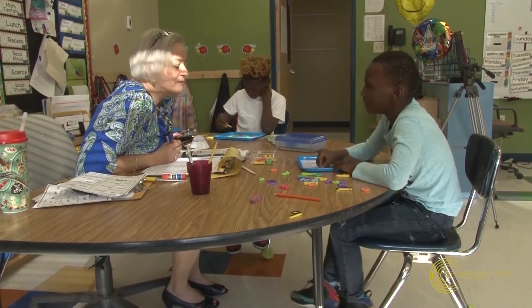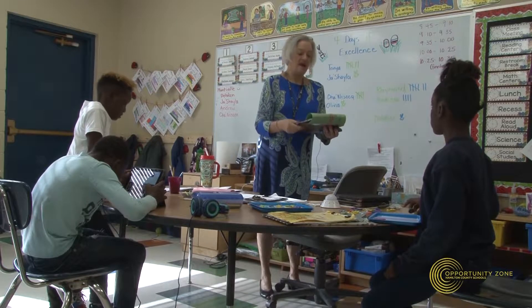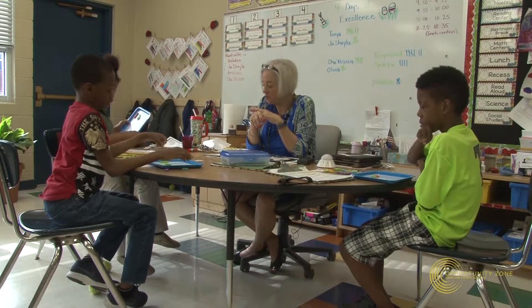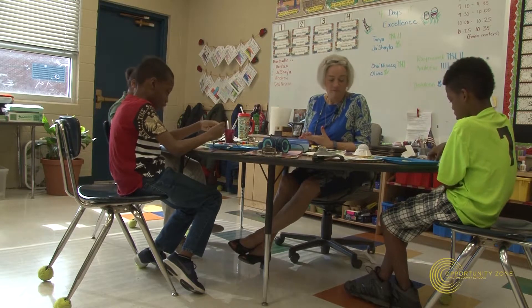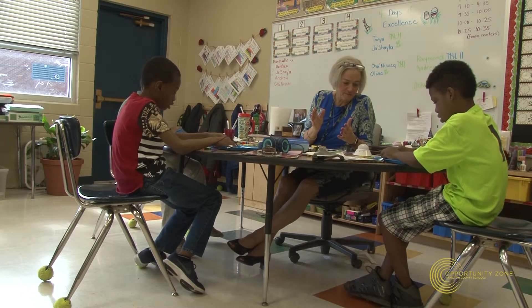The only way I can prove how my students move through the year is with teacher-made assessments. For example, with this contraction lesson, next Friday I'll have them spell out the contractions and use the apostrophe correctly on their trays — that will be my assessment. I do the same with their writing: they've kept a journal since the beginning of the year, and I can chart their progress — capital letters, correct spacing, punctuation. All my assessment, other than state testing, is authentic assessment.